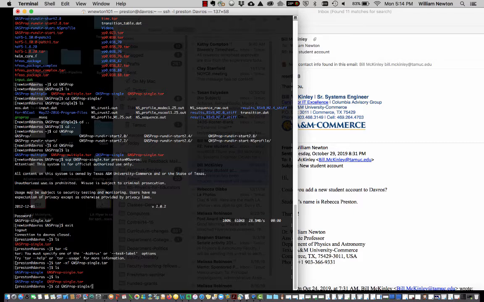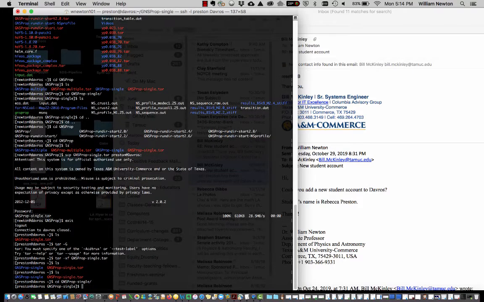And then the name of the directory. A useful trick with Linux is that there's only one directory that begins with the letter G. So if I hit tab, it automatically autocompletes it because it knows that must be what I mean. So that just speeds things up.